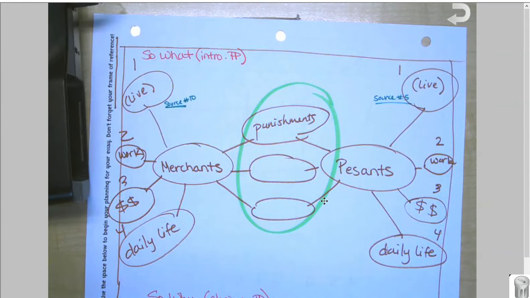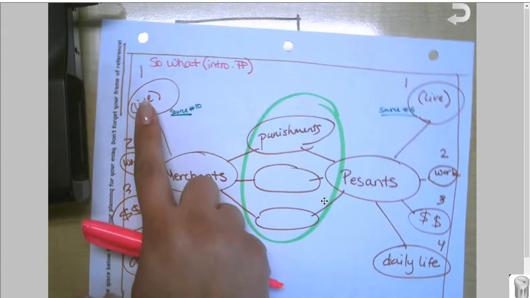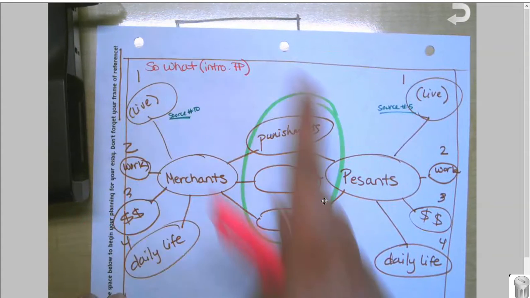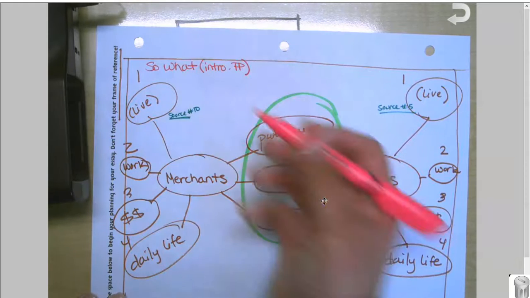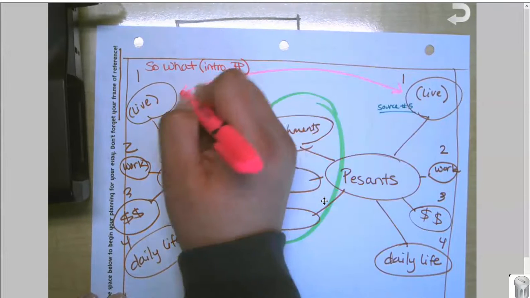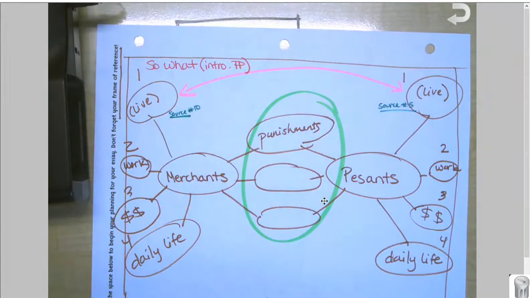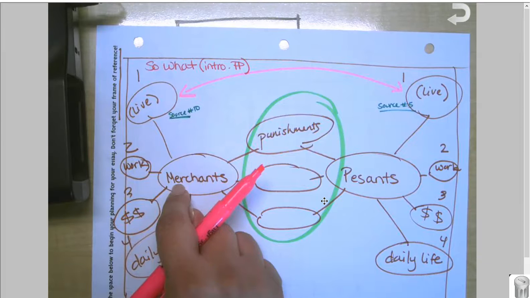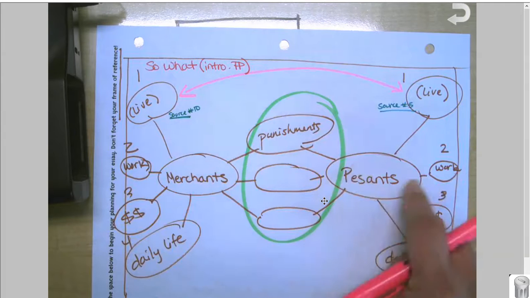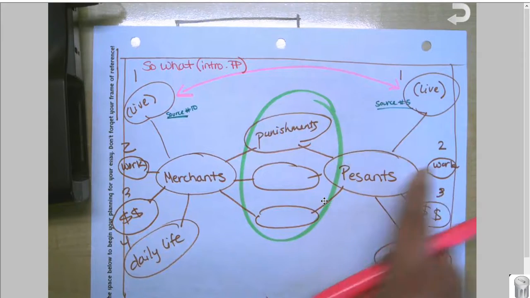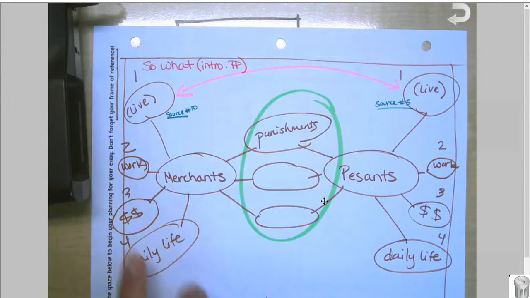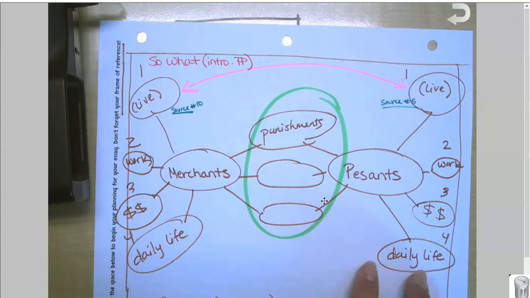And then you can see that there are the differences, and reminding you that when you use your scratch pad to plan your compare contrast essay, when you are contrasting, it's a one-to-one correspondence. So if you're going to speak about, like in this example, how merchants lived, then the other corresponding contrast should be explaining how peasants lived. If you were going to then talk about the work that merchants had to do, then you want to talk about the work that peasants had to do that might have been different. Maybe the money that they earned might be different, their daily life might be different, and so on.